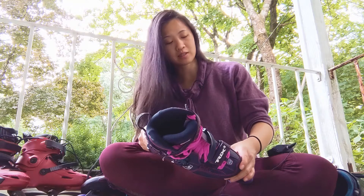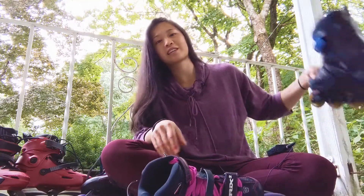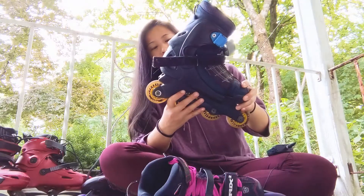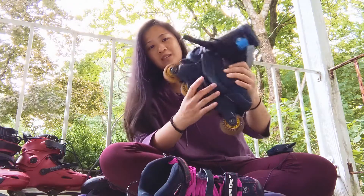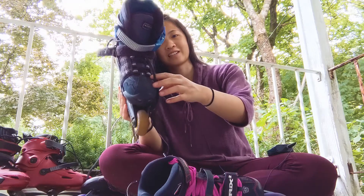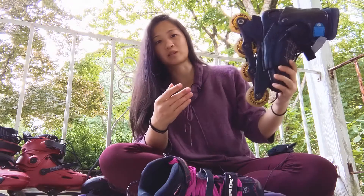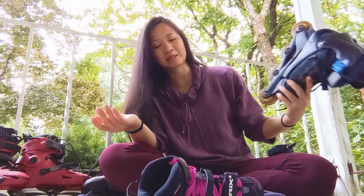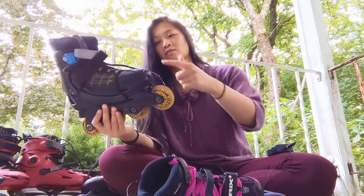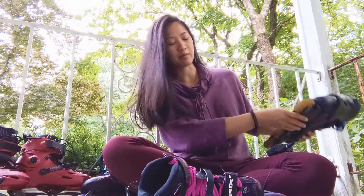Frame alignment is very important — I have first-hand experience. Some skates, like this one, which is my beginner skate that I got at a thrift store, don't have the ability to move the frame. This is a junior skate that can change sizes. It's not the best skate if you're doing a lot of mileage. I sprained my knees — partially because of overuse injury, but also because the alignment of the frame was not great for my body's alignment.